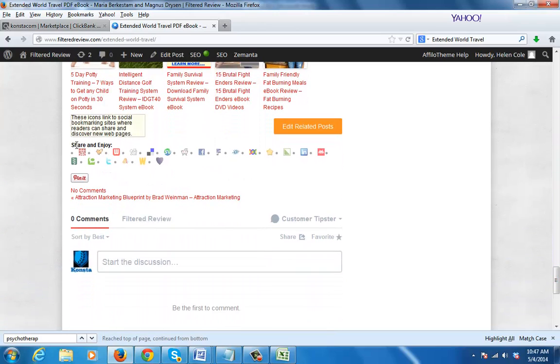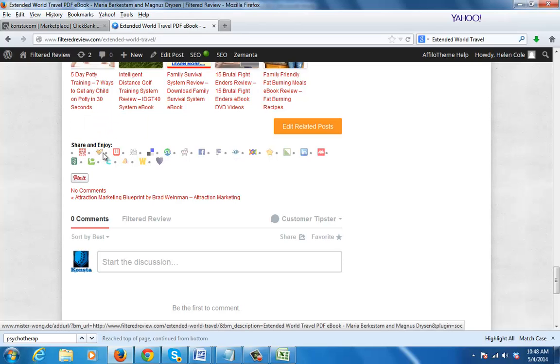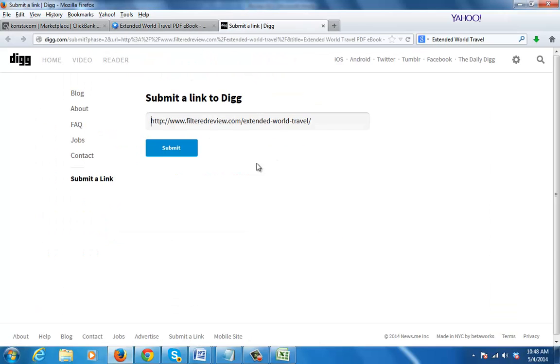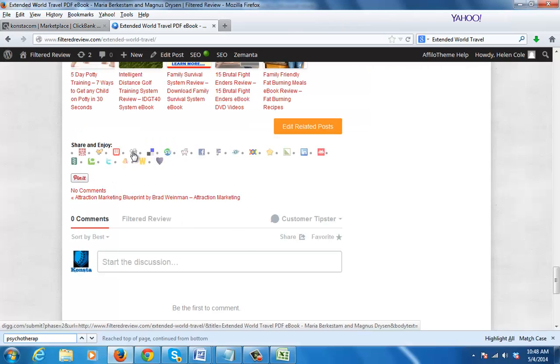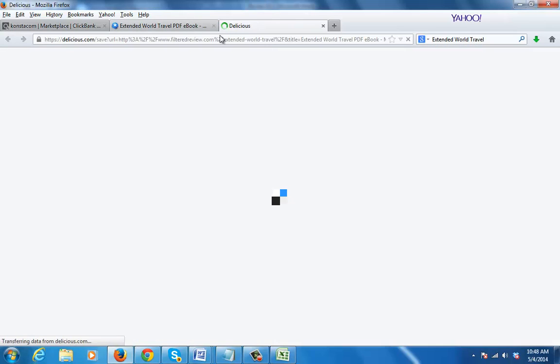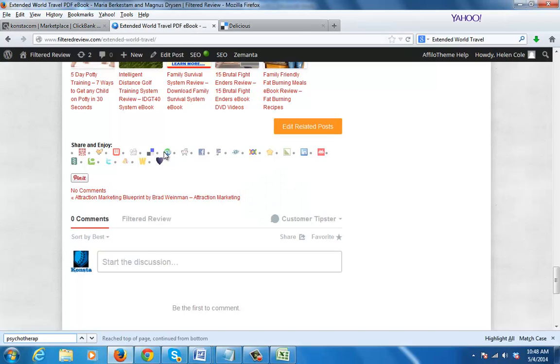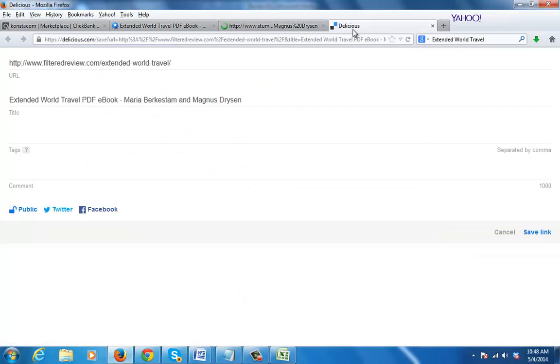So I always make sure that I share my post immediately after I post. That is how to generate backlinks. You share your post outside to the external world, using sites like Digg. Immediately you click, I submit the link to Digg. I already have an account there. This one is Delicious. I submit it immediately to Delicious. This one is StumbleUpon. I submit it immediately to StumbleUpon. At least I'm now submitting a new post to almost 5 or 10 places.